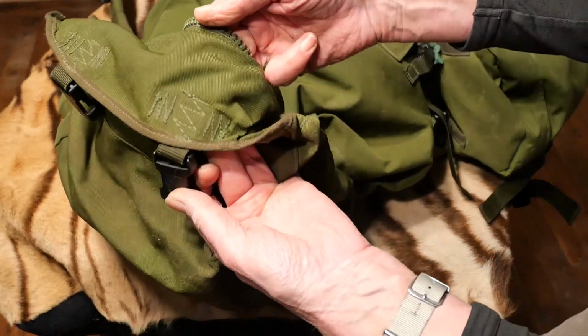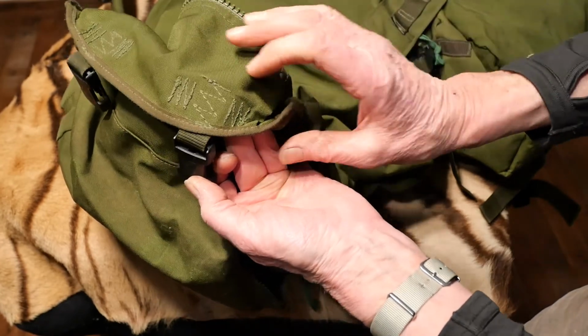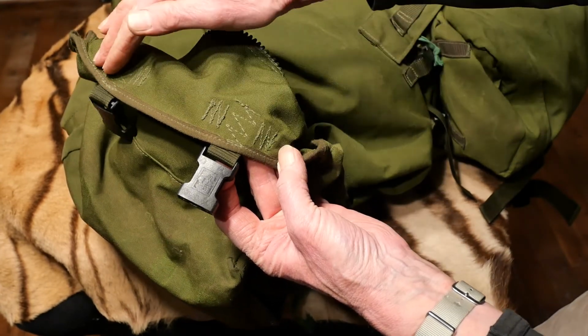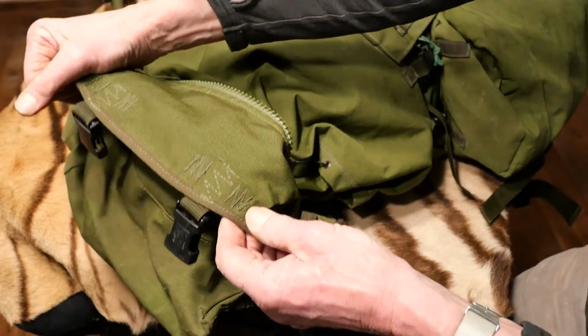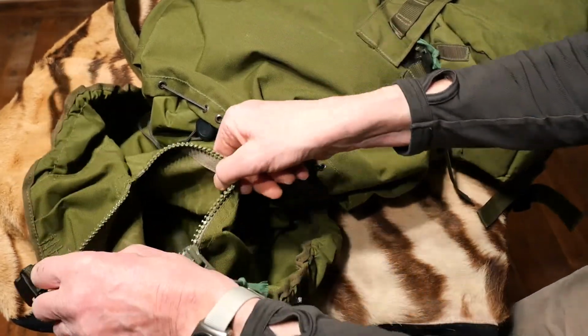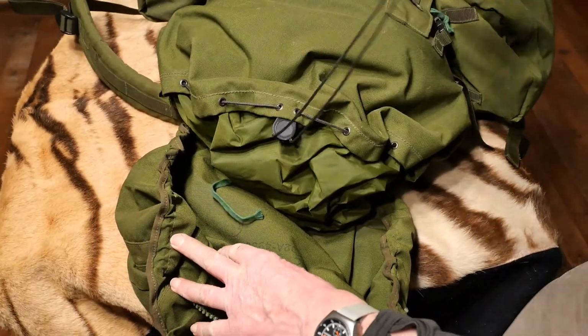There we are. Just have a look at those. If I can hold them a bit more close up. Look at that stitching on there. And that's the difference between a military rucksack and a pale imitation. It is this detail and quality. There was no skimping on how these were made. They're not critical, but I think they're good.